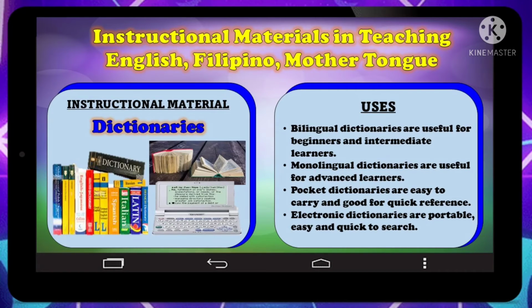Another IM that can be used in teaching language, we have dictionaries. This is commonly used already. So what are the uses of using dictionaries? We have bilingual dictionaries, which are useful for beginners and intermediate learners. So yung English-Tagalog and Tagalog-English dictionaries. Then we also have the monolingual dictionaries, useful for advanced learners. Okay, so yung exact translation lang siya from English to English, then Filipino to Filipino. We also have the pocket dictionaries, the smaller ones, which are very easy to carry and good for quick reference, so portable. And then we also have the electronic dictionaries, portable din to, and easy and quick to search on.